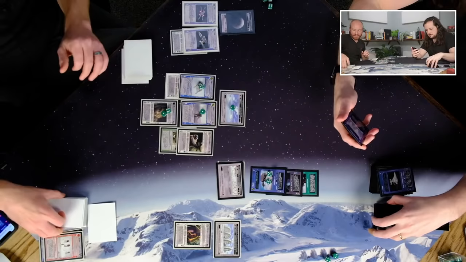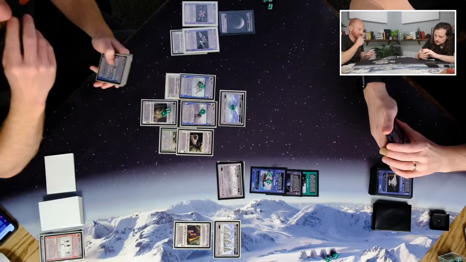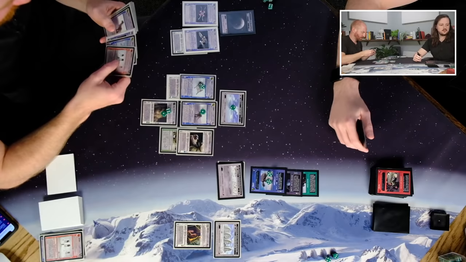Okay. Let's activate some force. 1, 2, 3, 4, 5. Force drain. 3 coming at you. Go. 1, 2, 3. Oof, there goes a 6. Okay.